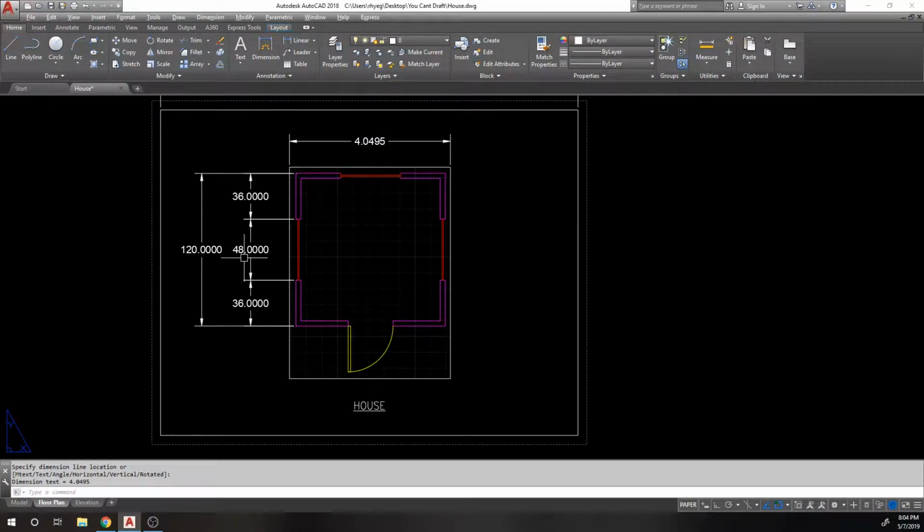And you will need to override scaling for dimensions if you dimension things in model space. I do not recommend working in model space, but a lot of companies do it. I used to do it for a long time in architectural. And before I got familiar with viewports and paper space, I drafted everything in model space. And it's a lot more difficult because a lot of your details need to be scaled up, and so your dimensions have to be dialed back. It's kind of crazy.